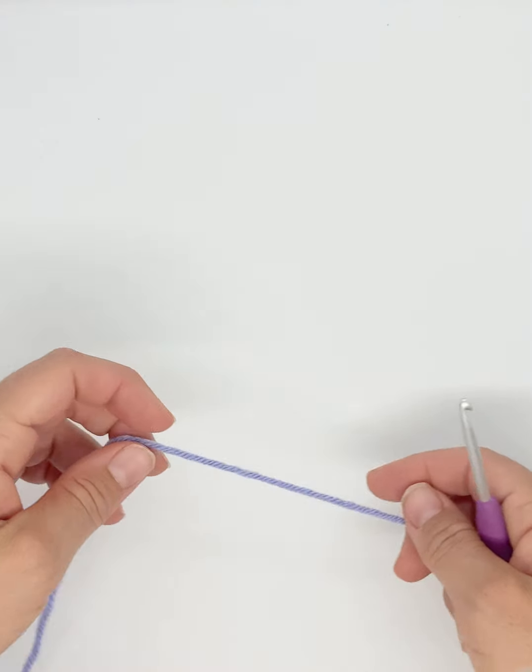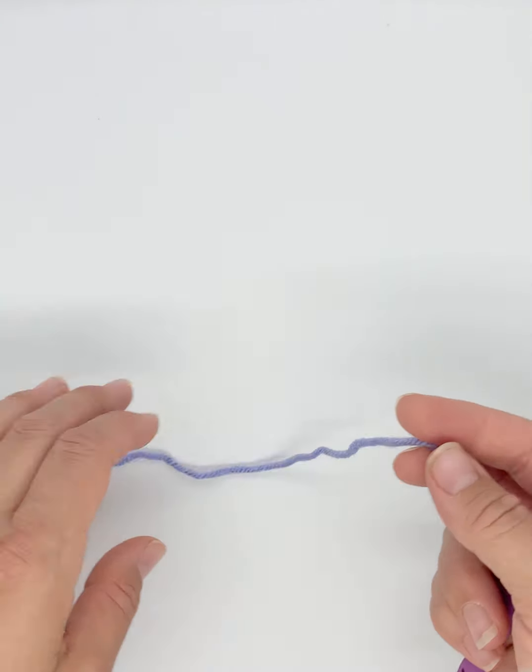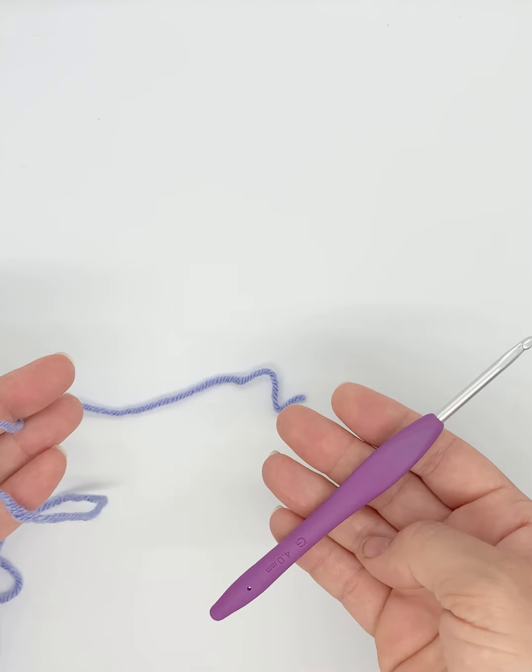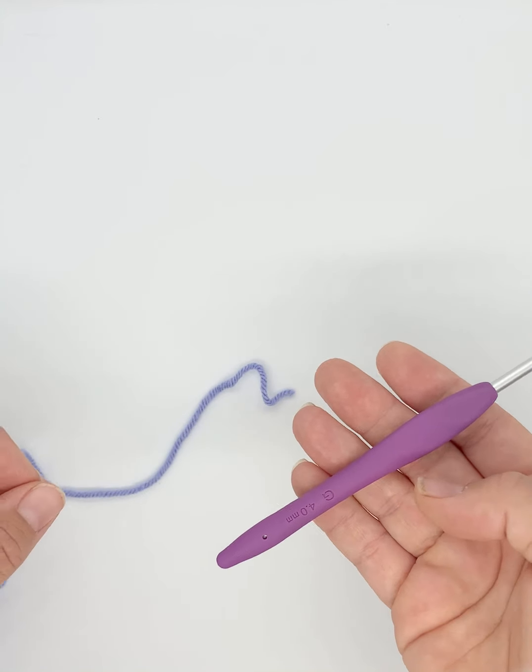Hello everyone! Today I'm going to show you how to make the flowers for a flower crown for your Bobble Buddy. So you're going to start with whatever color yarn you'd like. I have worsted weight here, just an acrylic yarn, and I have a G or a size 4 millimeter hook.